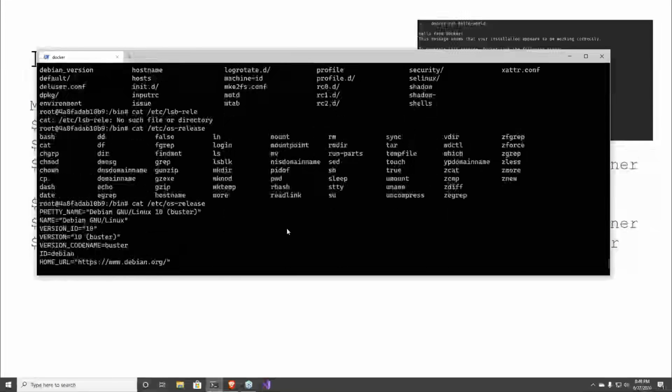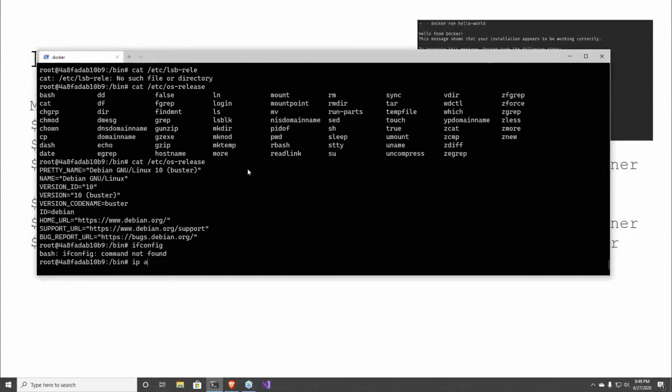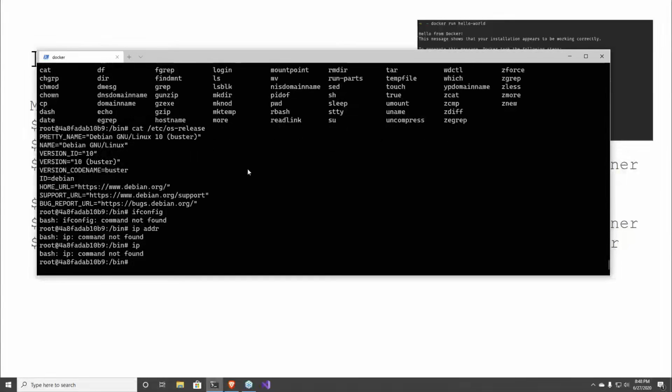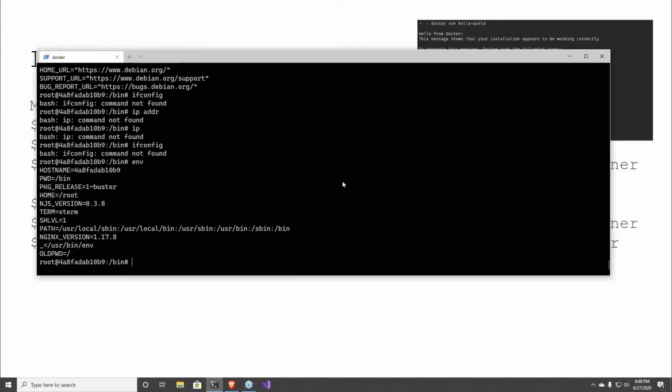So a couple of other things that we can take a look at with a container is container networking real quick. If we have access to it, we don't have access. So we don't have even ifconfig, right? So we might be able to do env and get it this way. Nope. So how do I find out what the heck the container network is, if it even has one?